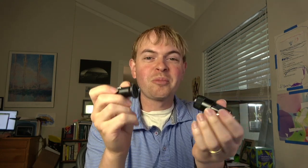It's going to charge a lot faster. And in my experience, that's going to mean your phone is going to get from 0 up to 100 a lot quicker and stay there a lot quicker. If you're just trying to keep your phone charged up while you're driving, though, both of these are going to be a good option.